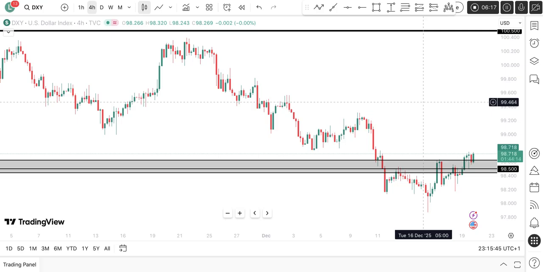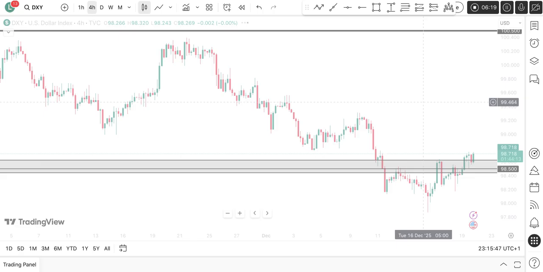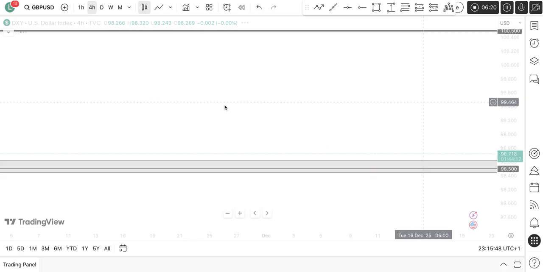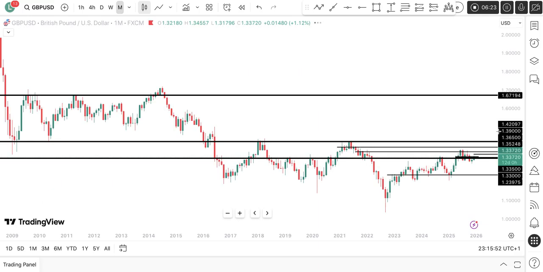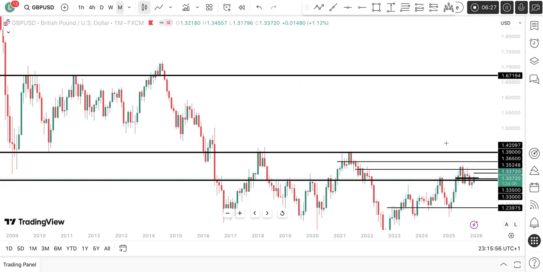Now, we've established that the dollar is bearish, meaning other pairs like Euro USD and GBP USD are going to be what? Bullish. And this is where we're going to go to GBP USD to see what GBP USD is saying. The first place I go to is the dollar. That's the first place I go to. I do not go anywhere else, but I go to the dollar index to see what the dollar is saying.